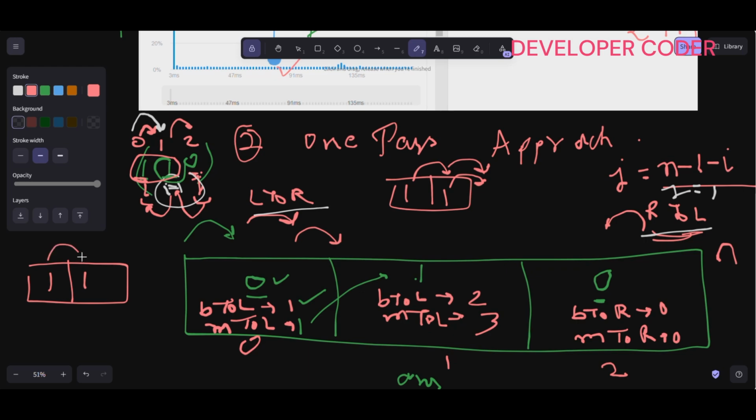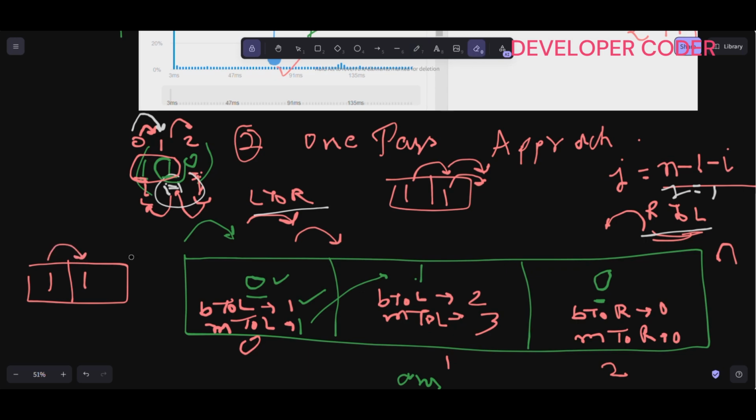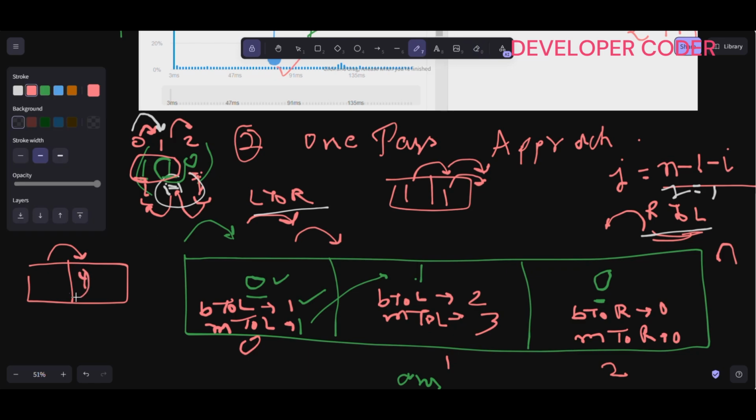1 1, so this is one move. Now my one ball is going to move to this position. So here total 2 becomes 2, it becomes 0. So one move. Then from here we are moving two balls, so 1 plus 2, 3. In visual representation also, one move this, one move this, one move this. So moves to left is set to 3.